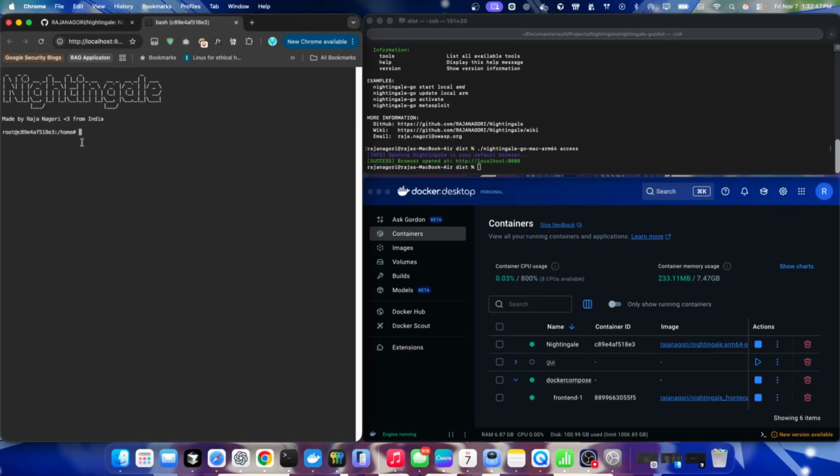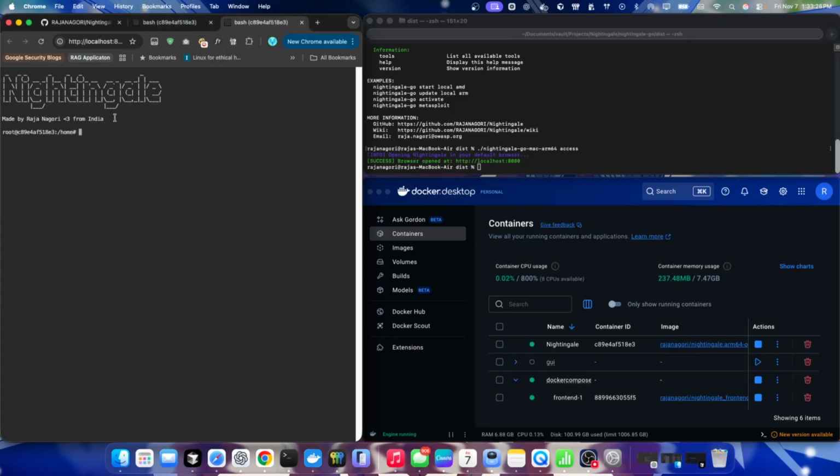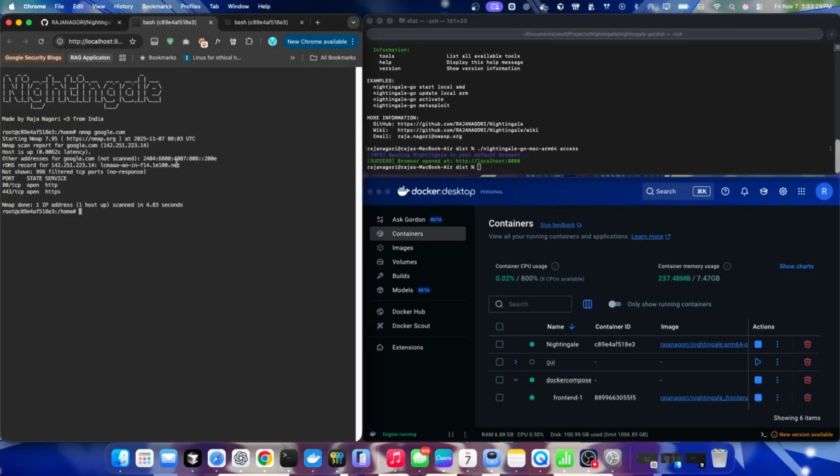So once you type it, here you can see that the CLI part is just opened from the command, and from here you can use it just like, let's say, nmap google.com. So it is just started right now. It is pretty much the same as what you are doing in your virtual machine. So you will see the results come up. The next feature is that if you want to start a different process while this particular terminal process is completing, you can pretty much open the next terminal, and it is completely different from what you were doing in your previous terminal.